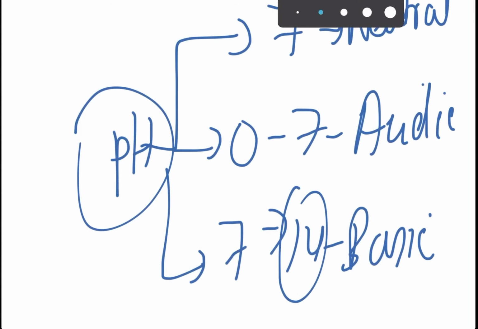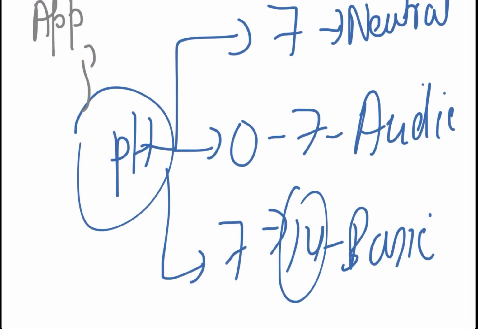A whole page on NCERT is based on applications of pH: in tooth decay, soil erosion, then in agriculture, indigestion. All these questions again are very important. Whenever I have been given applications, it becomes equally important.